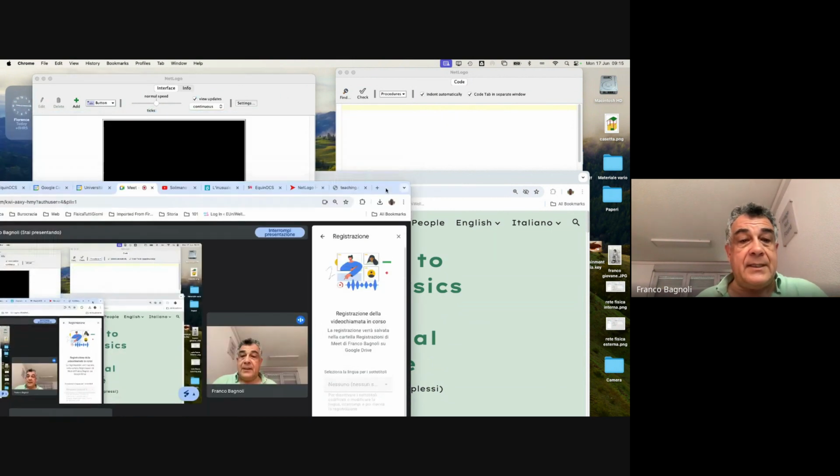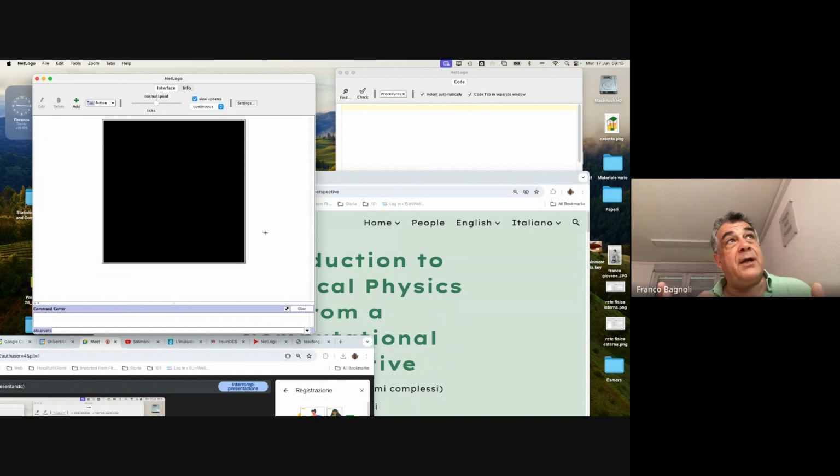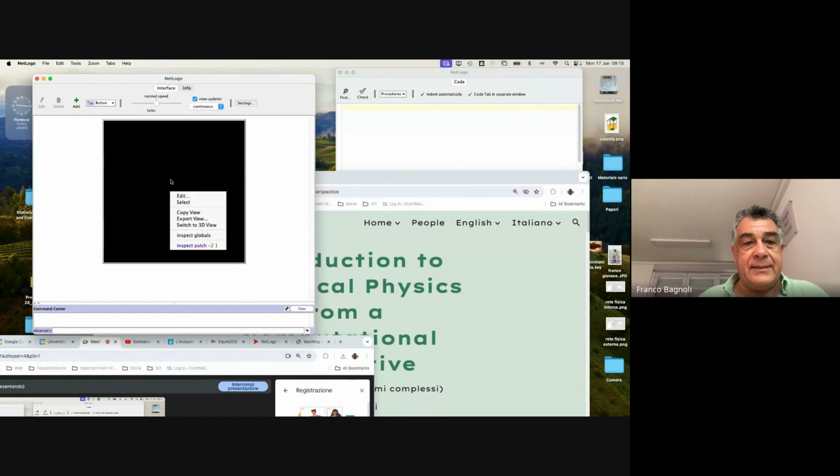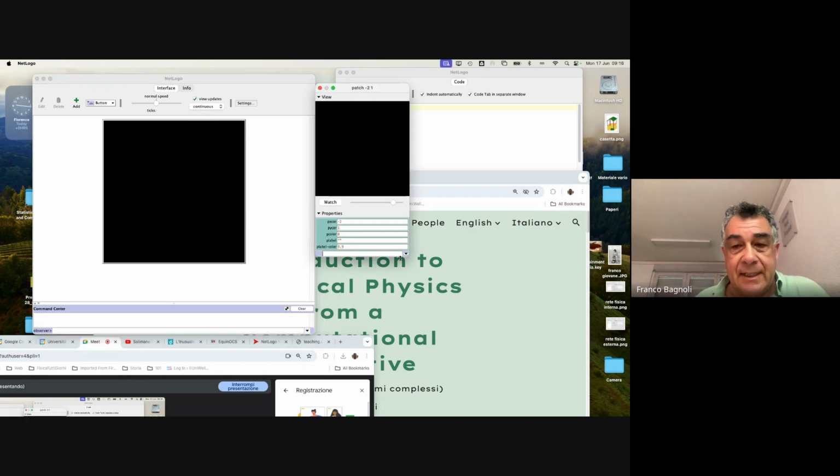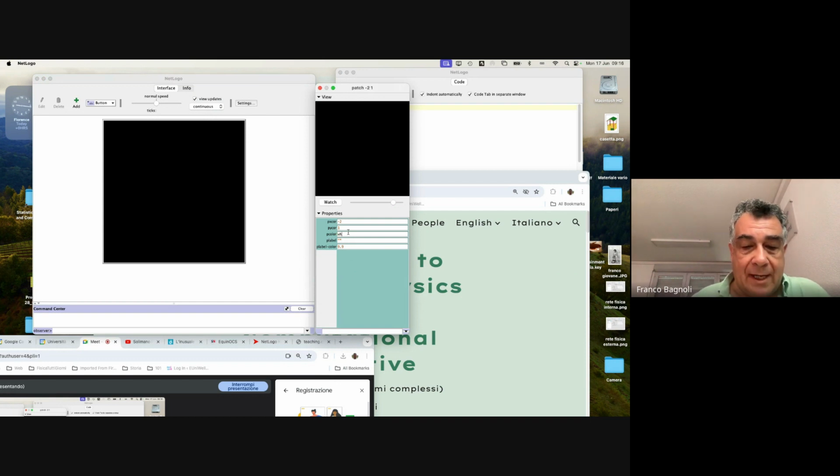Okay, so the idea is to program from the point of view of agents. This is the world where agents live. This is the two-dimensional version. There is also a three-dimensional version of NetLogo. So for the moment, we shall examine this, and then we can pass to the other. So this part here, you can control-click, and you can see something, it is composed by a certain number of agents that do not move. Essentially, this is a kind of a field, no? It is a cellular automata, if you know the concept. So you can see, for instance, this is one of the patches. For instance, you can control-click and inspect this patch. For instance, if I change the color to white, you can see where this agent is.